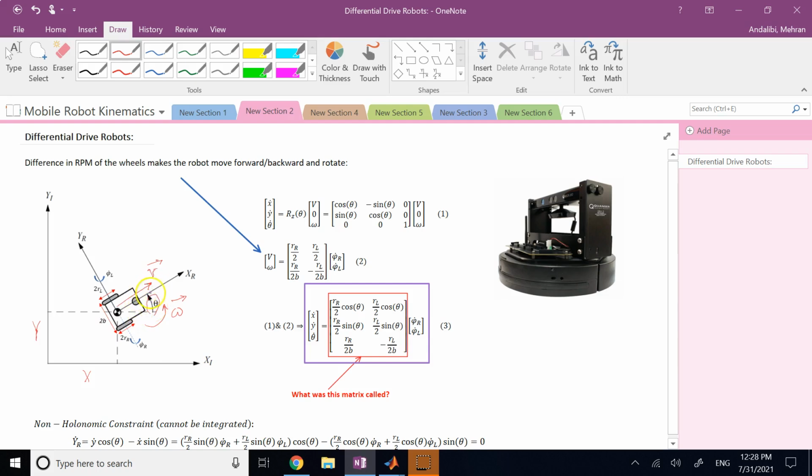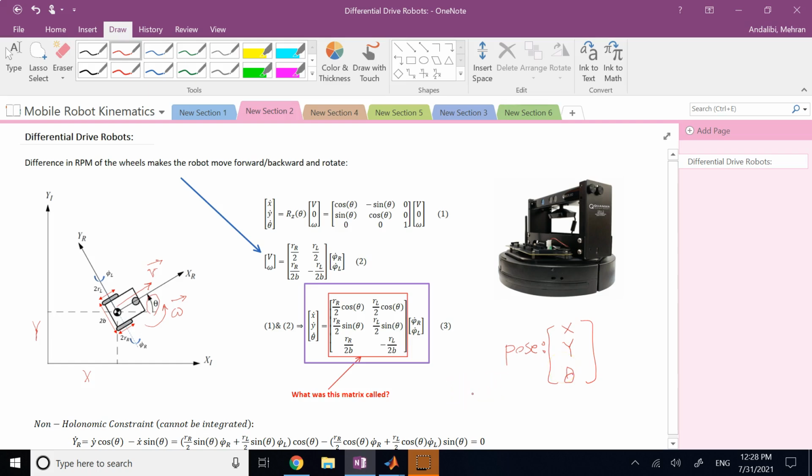So this robot has 3 degrees of freedom: x, y, and theta. These 3 parameters determine the degrees of freedom of the robot in the workspace. When we say pose of the robot, we really mean the set of these 3 parameters. Once we have x of the centroid, y of the centroid, and theta, this vector is called the pose of the robot in the workspace.